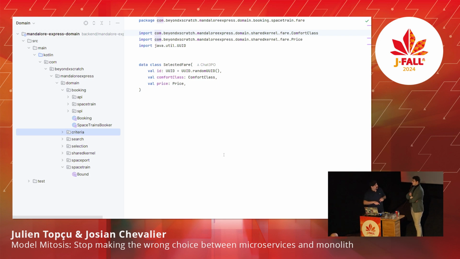If you put that in the shared kernel, you will just reproduce the problem I had at the beginning, where I was reusing a space train with multiple fare when the search doesn't need it. Exactly. And when we're coding the booking, if we have a solution that was made for the search in our hand, we'll be strongly biased toward reusing this solution, causing coupling between the two. Exactly. You will reproduce the big ball of mud, but through the shared kernel.